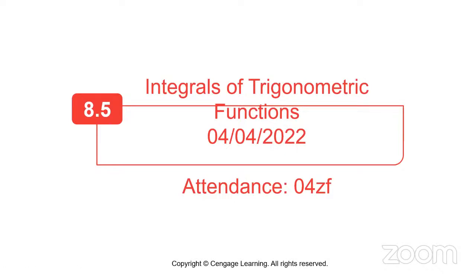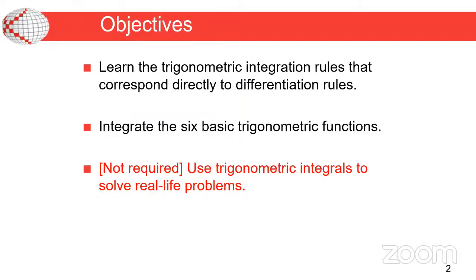So I hope you at least remember the derivative of sine is what? Cosine, right? Derivative of cosine is negative sine, and so on. And the derivative of tangent is secant squared. So those three should be remembered. But today we're going to look at the inverse process of differentiation. So we'll be learning the integral formulas for trig functions and review some rules. In particular, those are six trig functions and some additional formulas.